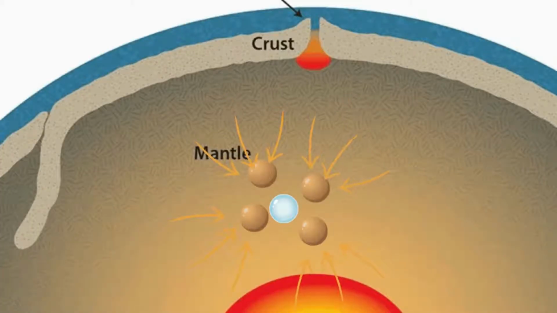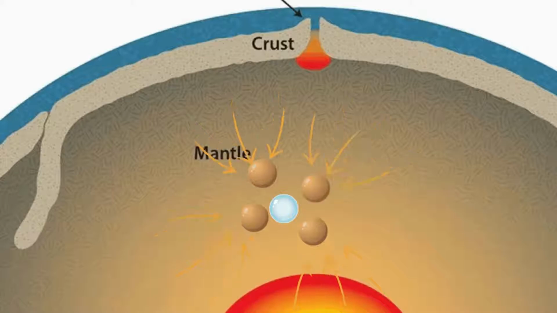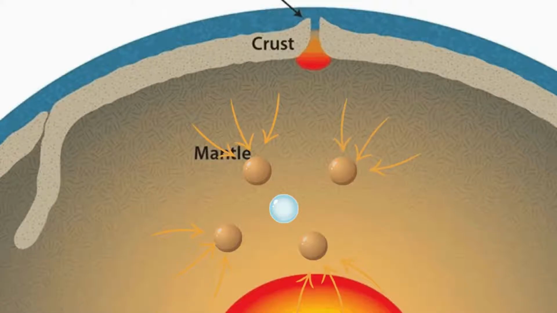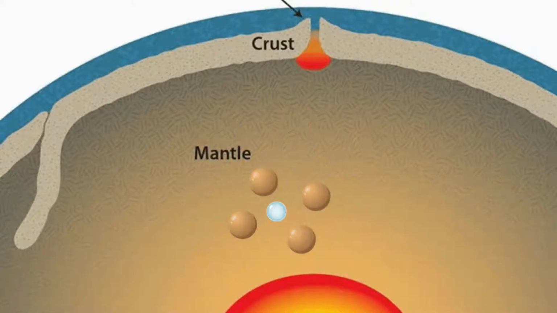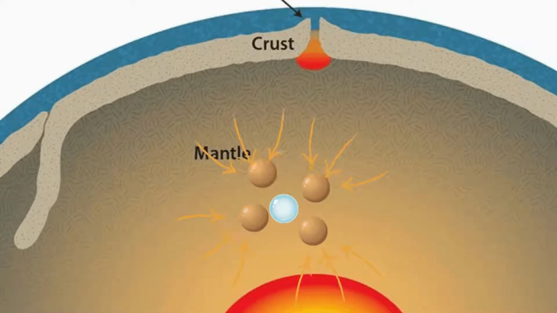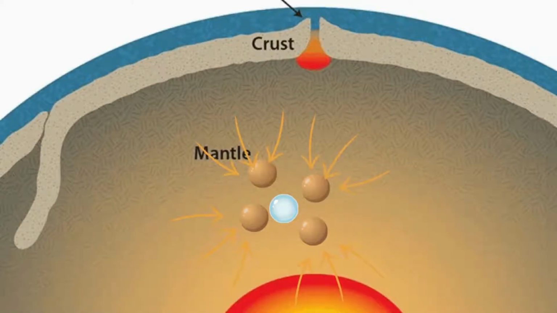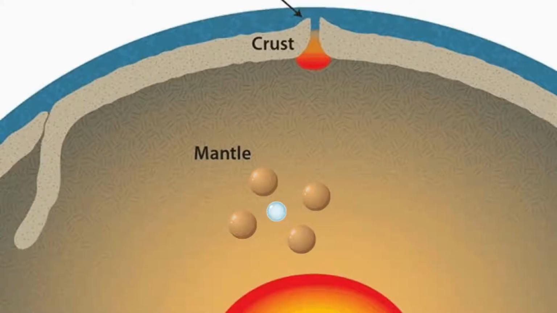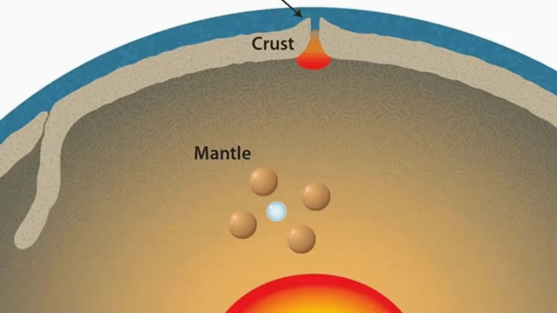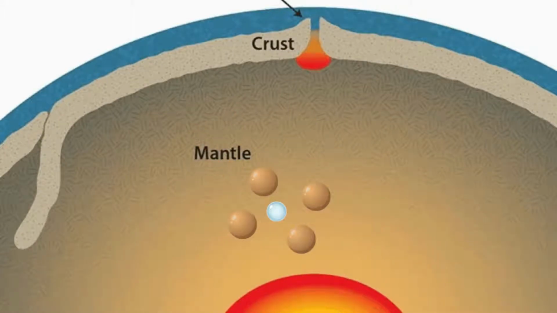Rocks in the mantle are generally kept in a solid state. The confining pressure inside the mantle is so great that a mineral crystal cannot melt at its normal melting point observed at the Earth's surface. The pressure confines the atoms and molecules and prevents them from flowing apart. The increase in the confining pressure results in the increase in the melting point.